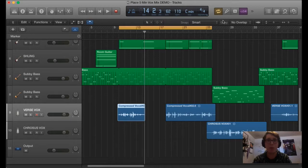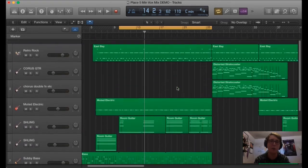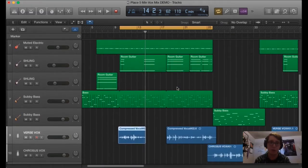So now step 5, we're going to revisit equalizer, and we're going to set our levels so the vocals are sitting in the mix with the other instruments. So let's go ahead and hear the vocals, the entire verse through, in the context of the other instruments.